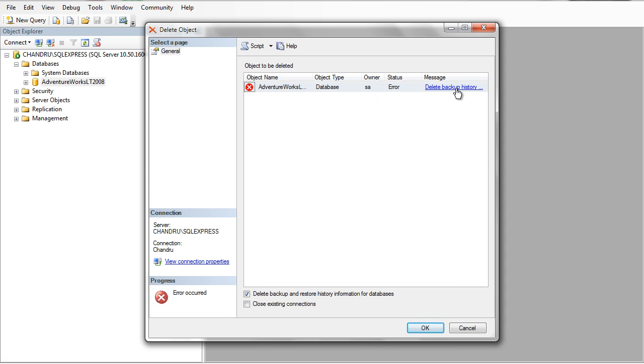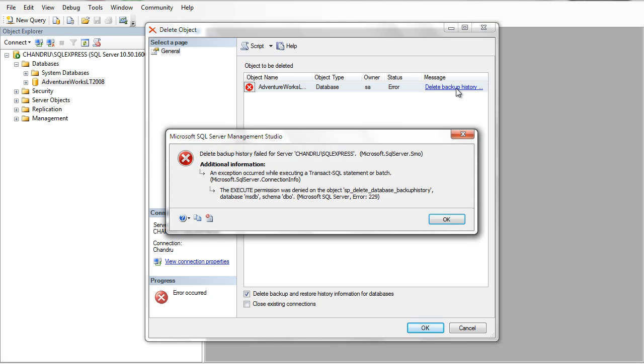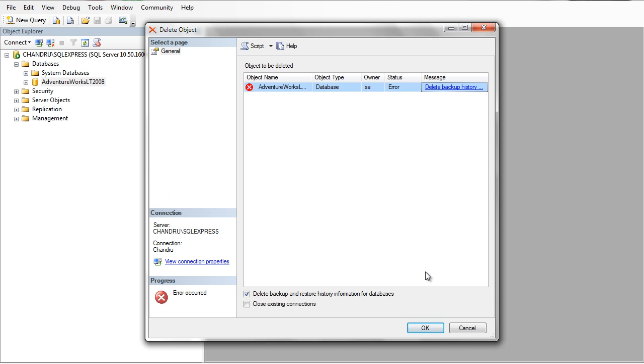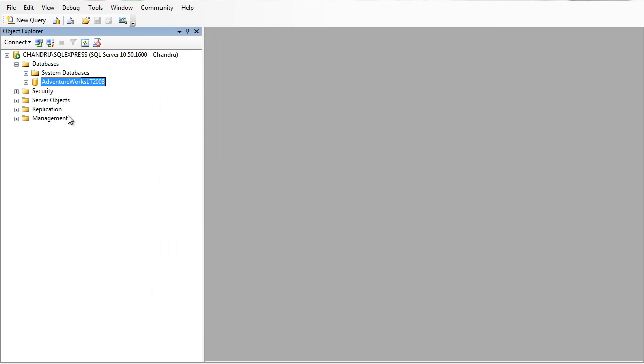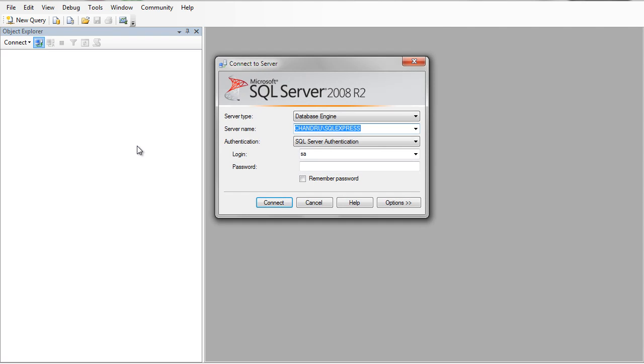If you want, you can read the additional information on why you weren't able to delete it. So what I'm going to do is log in to the same instance with an elevated user called a system administrator. The system administrator is created by default during the installation, whatever your mode might be, whether Windows authentication or SQL Server authentication.